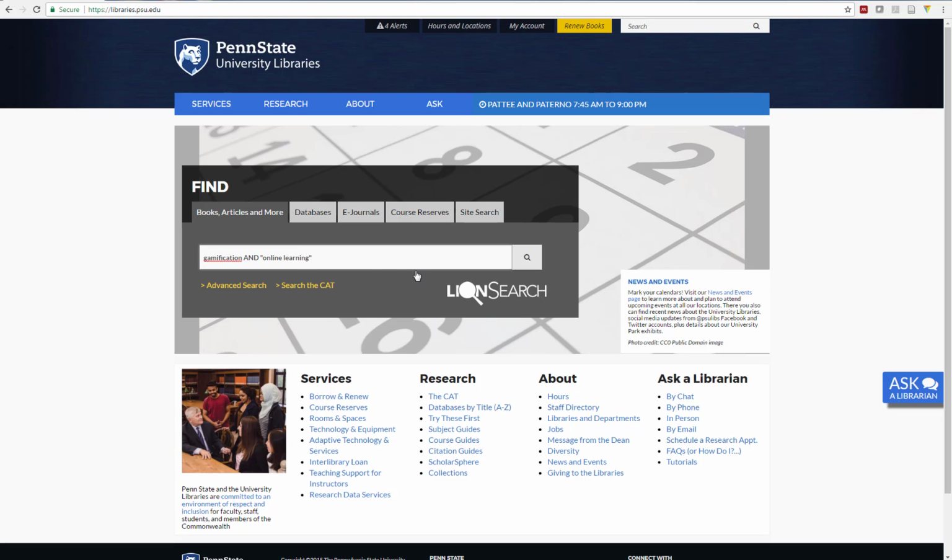You may realize that I put quotation marks around online learning. You might be familiar with searching online that if you put something into quotation marks like this, the database will search for exactly what you've typed. So that's something good to keep in mind for a number of the databases that we'll be using, so that they search for that phrase instead of those separate words. They'll have to be right next to each other. It's also important that we spell everything correctly, so if you don't get any results back, definitely check your spelling first. And let's just search.